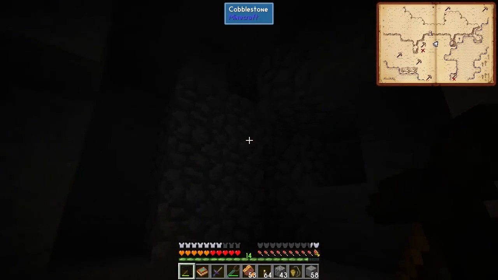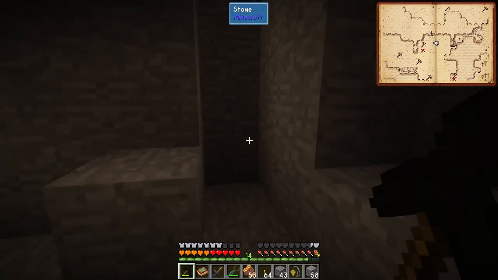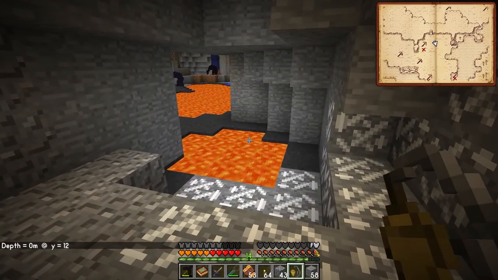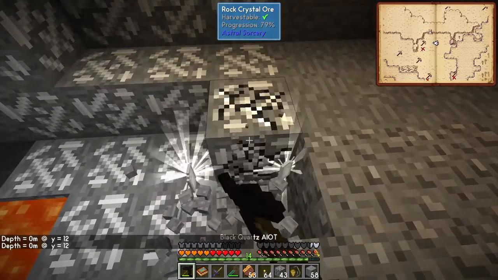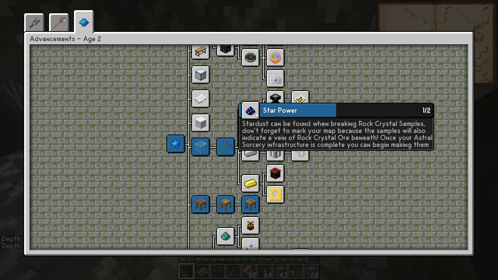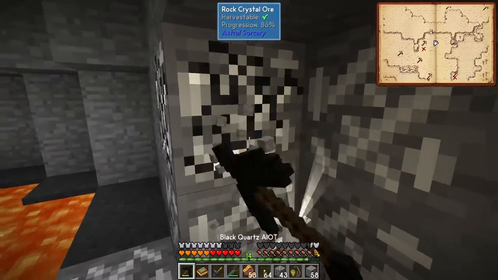So yeah, guys, in the last episode, we couldn't find any rock crystal. But I kept digging. We're close to our house. I kept digging. I keep believing. And we found some at height 12. Oh, this looks so beautiful. Wait, I don't get an achievement? Right, because I need to mine the ore that is on top.